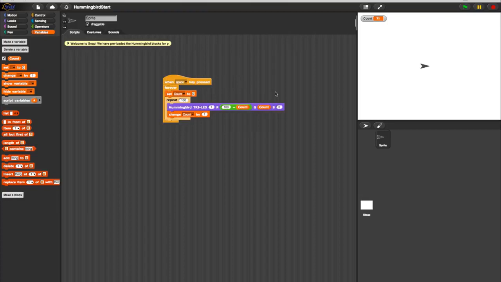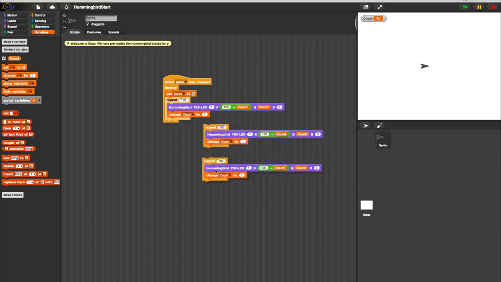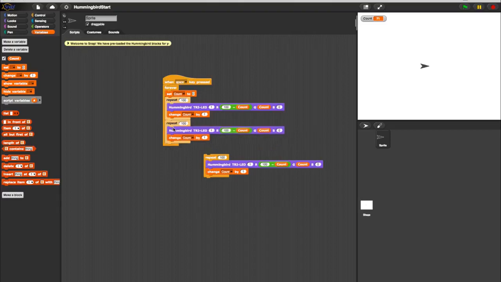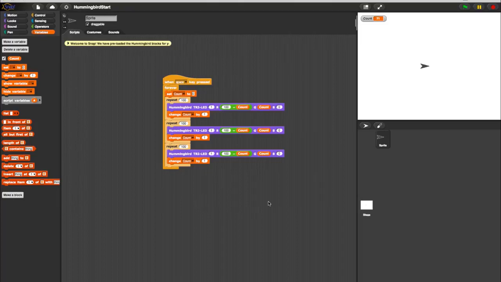Now we simply need to duplicate a section of the program. Right-click on the repeat loop and select Duplicate. You will need another one of these loops, so right-click and select Duplicate again. Our new repeat loops will be placed right underneath one another in the program like so. Next, we need to set the actual change command in between the colors. Go back to the Variables tab and from our Count variable, select 2 Set Count to 0 blocks and place them after the first 2 repeat loops.